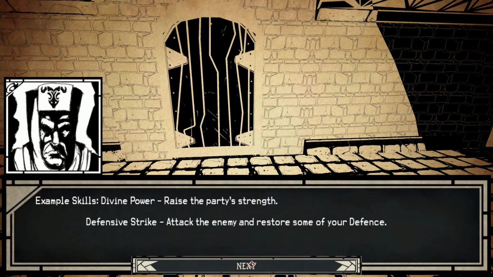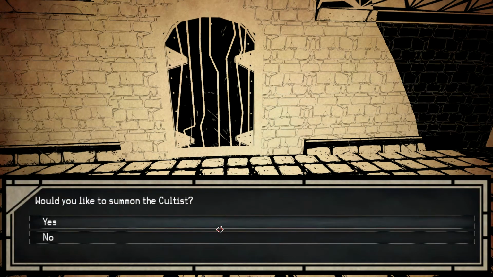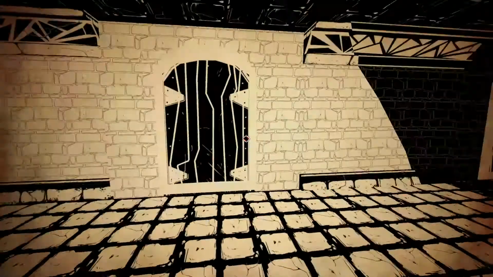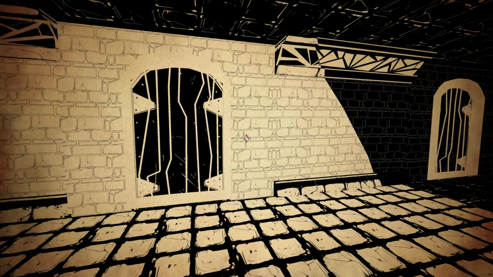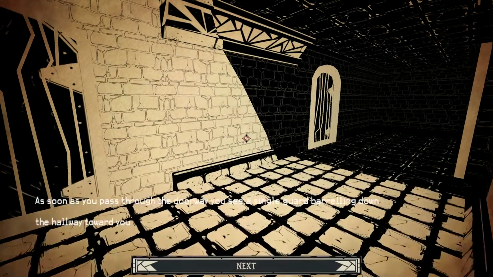Example skills: divine power, raise the party strength. Defensive skills: attack the enemies and restore some of your defense. Can equip maces, light and medium armor, a shield, and one accessory. Would you like to? Yes, we'll have the cultist go on. The cultist has been summoned and added to your party. Is that it then? I guess he's just in our menu.